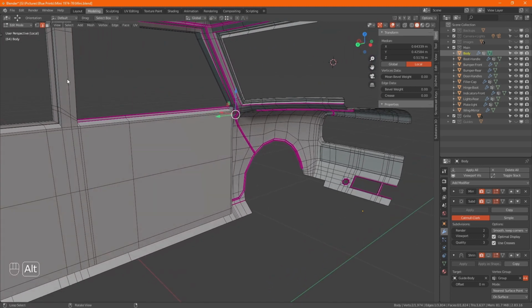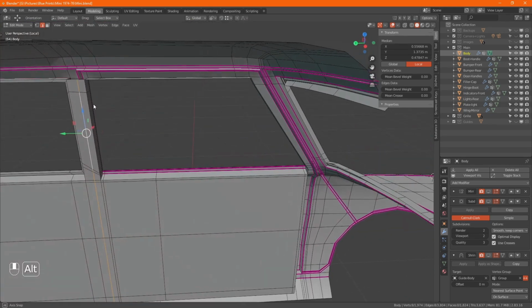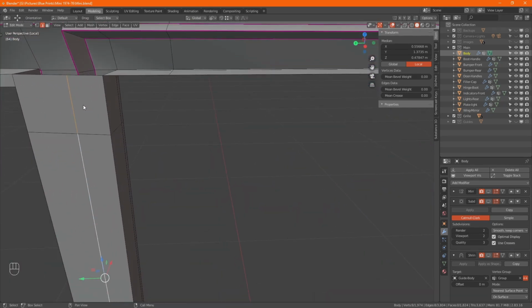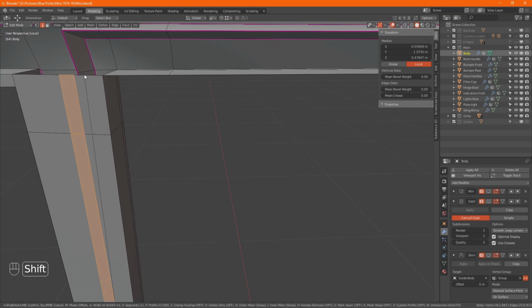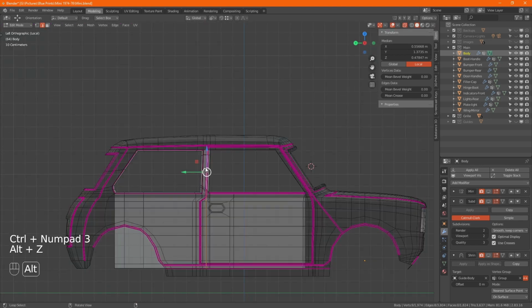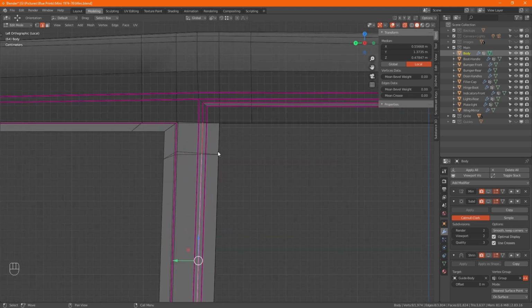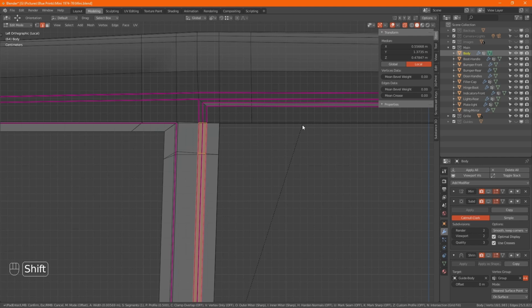Right, so where is about? How far is that shut line now? Right, do Control B. Scale it out. Actually, it would be good if we went to there. Control B. To there. Add in an extra line.